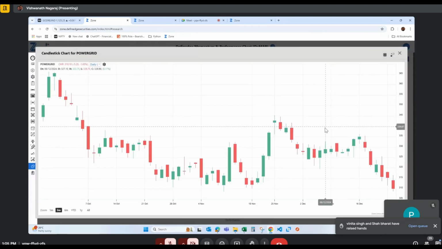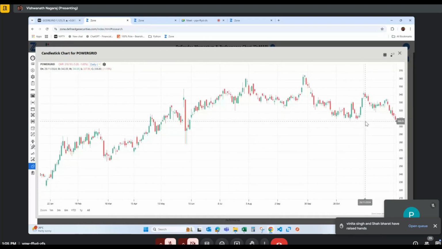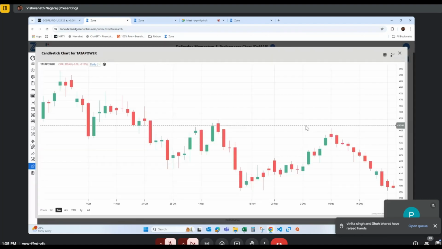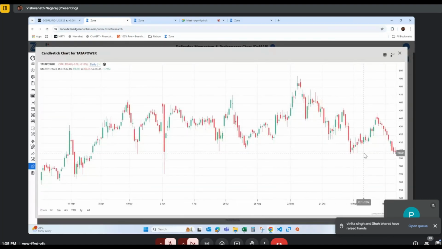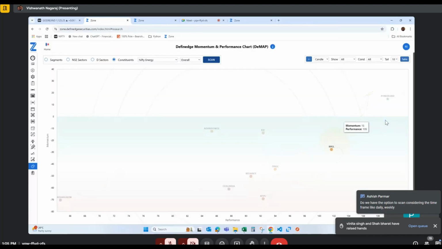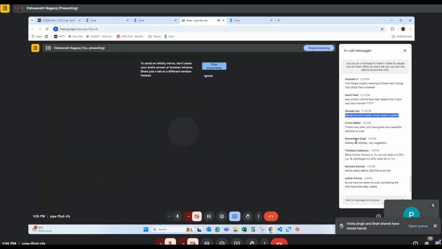But if your risk is out, get out. See, in this case, I would say give it another 10-15 points. If you can afford it, take the stop loss here. Otherwise nothing. I think AP keeps saying re-entry is just a brokerage away. Don't worry about it. Just get out, keep the money like that, and come back in if it gives you another entry. Don't break your head too much. What is Tata Power saying? Tata Power is also at a support area. It's a good support area. There's a long column here. Might reverse, but the sector is bearish, so you don't bet on a reversal. You look for exit options.